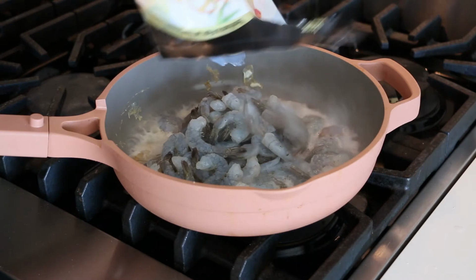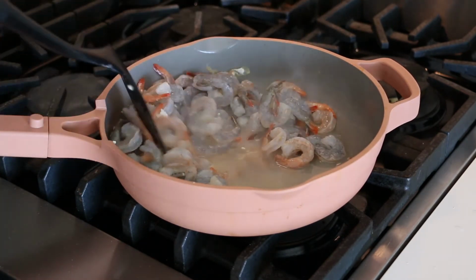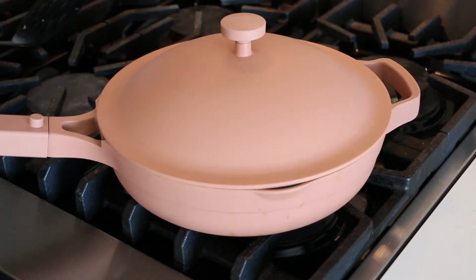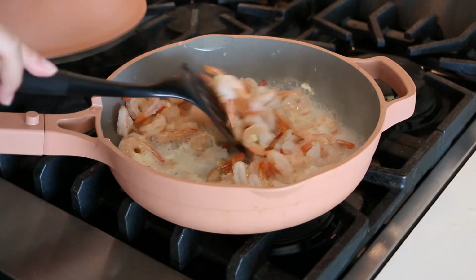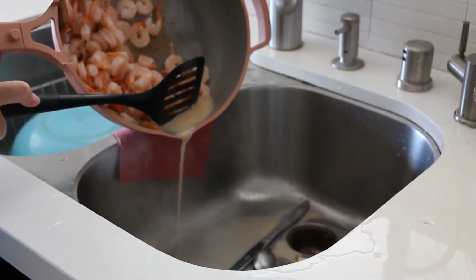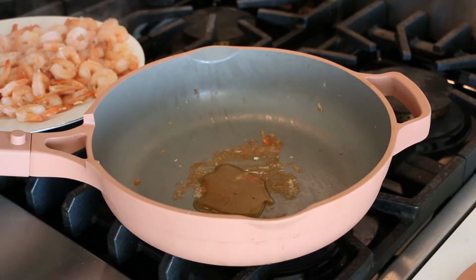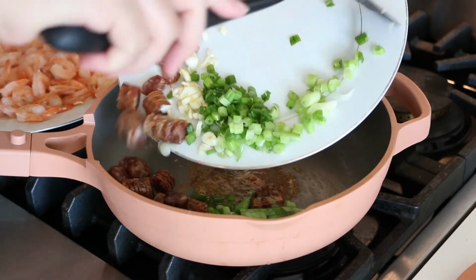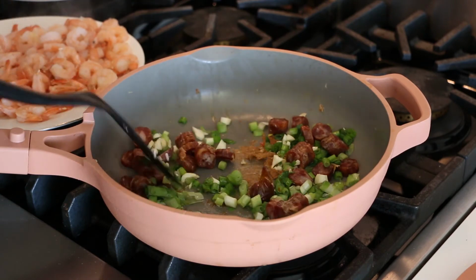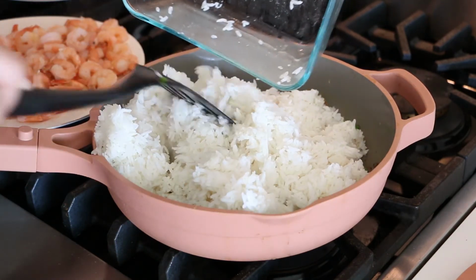Begin cooking the shrimp. Cover for about 5 minutes until cooked. Drain the excess juice. Pour about 1 tablespoon of sesame oil. Throw in your garlic and Chinese sausage with green onions. After about 5 minutes, you'll dump the 1 day old white rice.